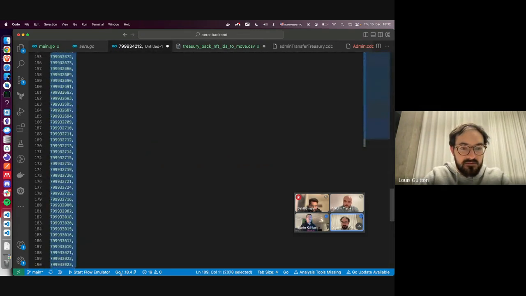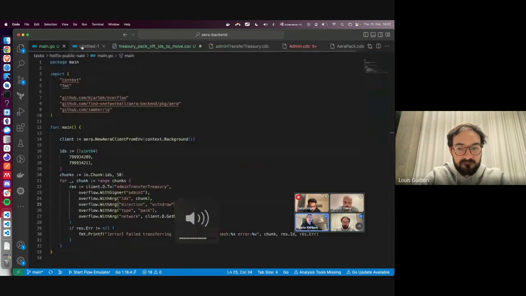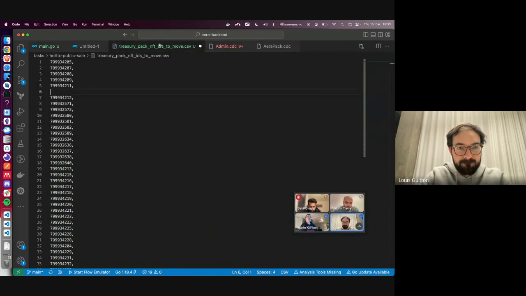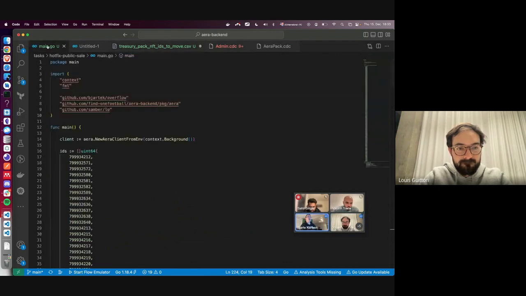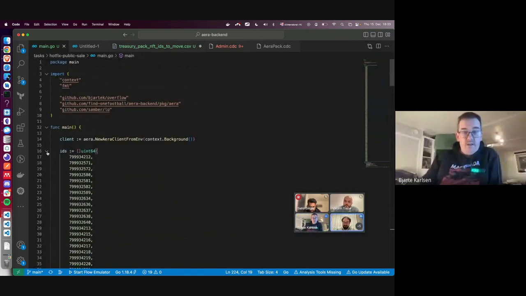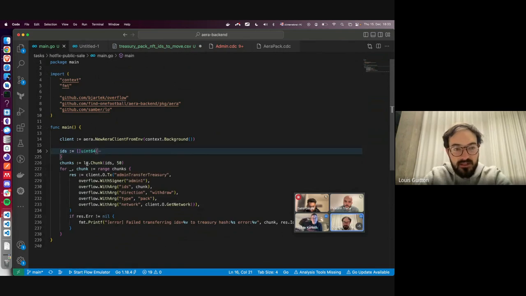I'm gonna Command X. Did you see that we have a task called Treasury? I guess it has the required input that you need. Right now it doesn't. Sorry. But the code is right. Yeah, that's the code we wrote. It takes an array of IDs, and then it chunks those IDs in batches of 50, and for each chunk, it runs the admin transfer treasury for type pack and in direction withdraw.